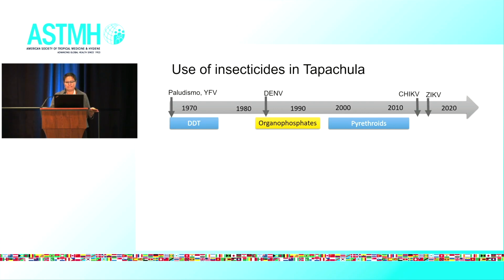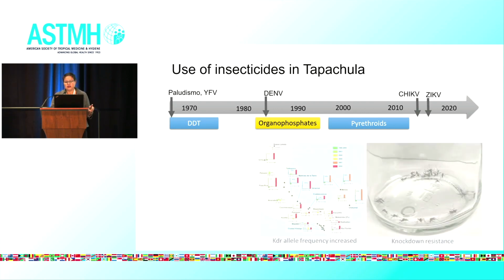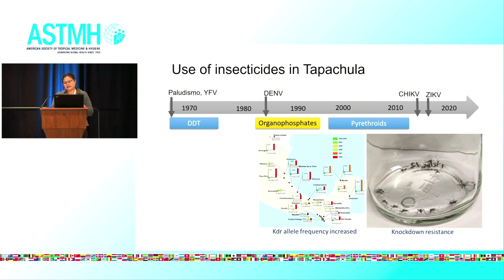to control Aedes aegypti. So what we did is we identified a mechanism for resistance called knockdown resistance. We know the mutations associated with this phenotype, and when we track the allele frequency of these mutations over time in collections from 2000 to 2008, we saw an increase in the frequency of these resistant alleles. So we know that pyrethroid resistance is widespread in Mexico.